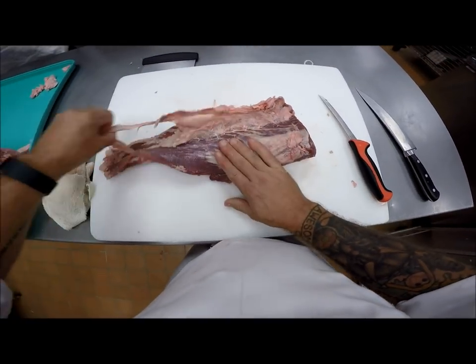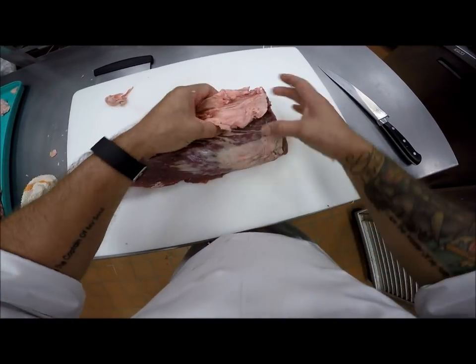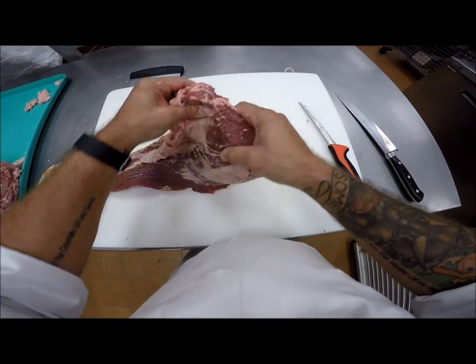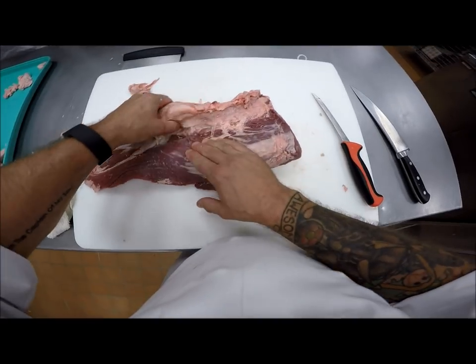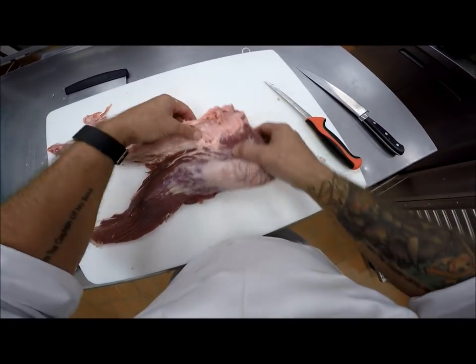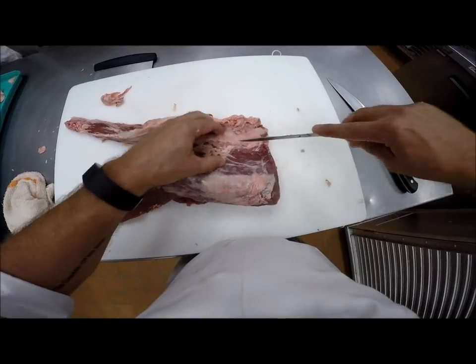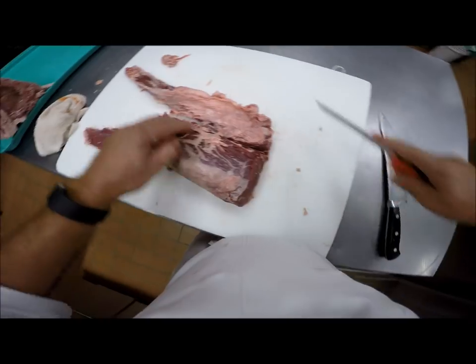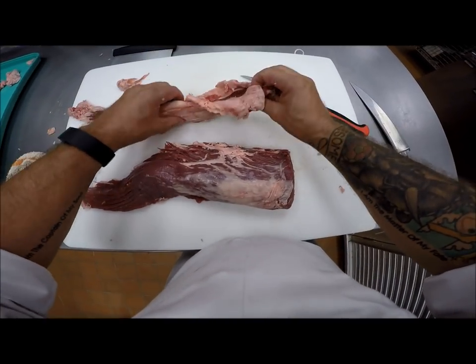The SMO, or side muscle on, is in reference to this muscle right here. Sometimes we call this the chain, but we're just going to basically pull it back. If you start seeing it tear, then instead of tearing that tenderloin, you want to come in and cut it so we don't jeopardize the integrity of that tenderloin again. Right now, we can come back and clean this up.